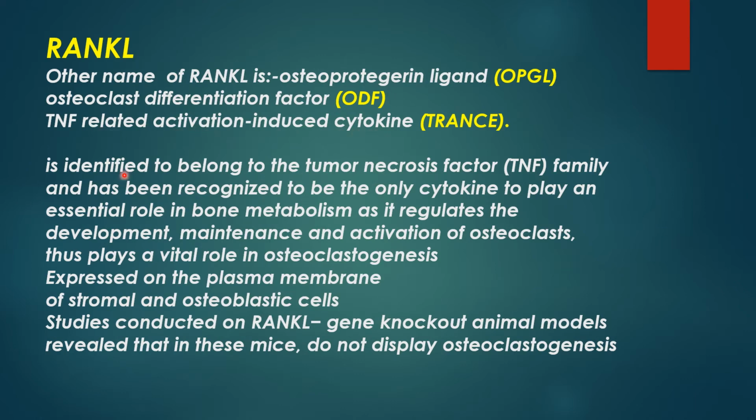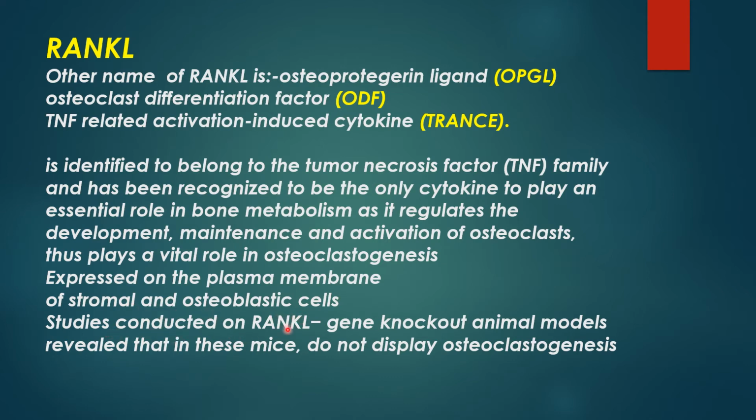Other names of RANKL are osteoprotegerin ligand, osteoclast differentiation factor, and tumor necrosis factor related activation induced cytokine. It is identified to belong to the tumor necrosis factor family and has been recognized to be the only cytokine to play an essential role in bone metabolism, as it regulates the development, maintenance, and activation of osteoclasts, thus playing a vital role in osteoclastogenesis. It is expressed on the plasma membrane of stromal and osteoblastic cells.